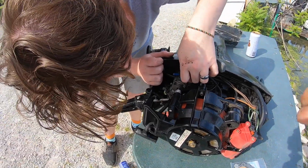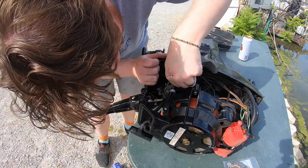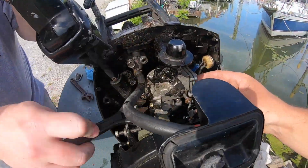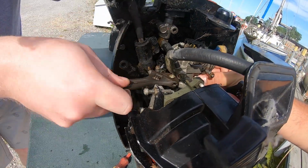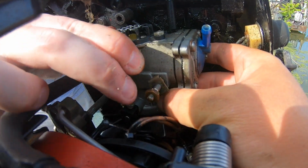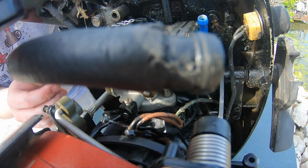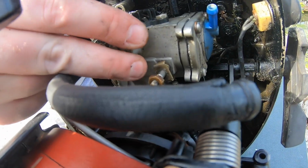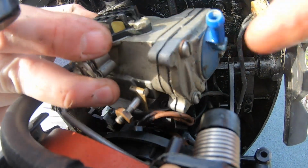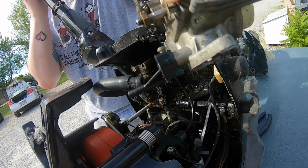Tightening this thing up is going to be an absolute pain. It's not that bad. It's loose. Shake the carb. Oh, hang on. Got it. Okay. So that should just lift off. Yep, it lifts right up. And then watch your stem, the black stem. There you go. Okay, carburetor.